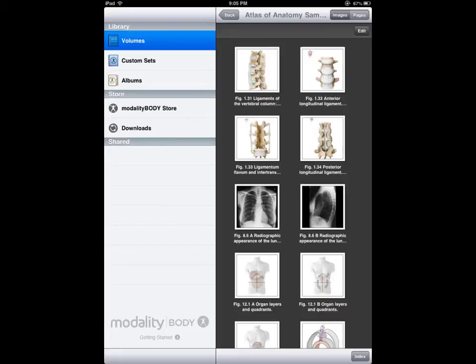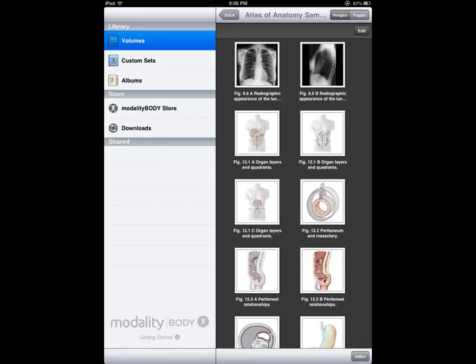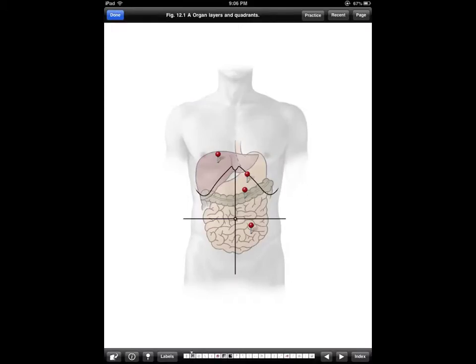To really start using this app, all you need to do is select an image. For this demonstration, scroll down to Figure 12.1, Organ Layers and Quadrants, and click on the image icon. When you do so, this is the image you will see. You'll also notice that the image has pins in various locations, identifying specific organs.